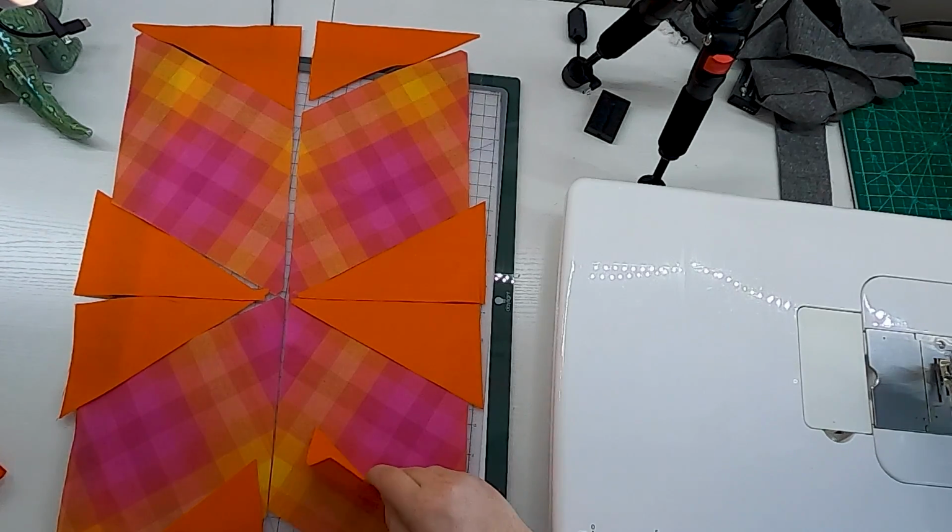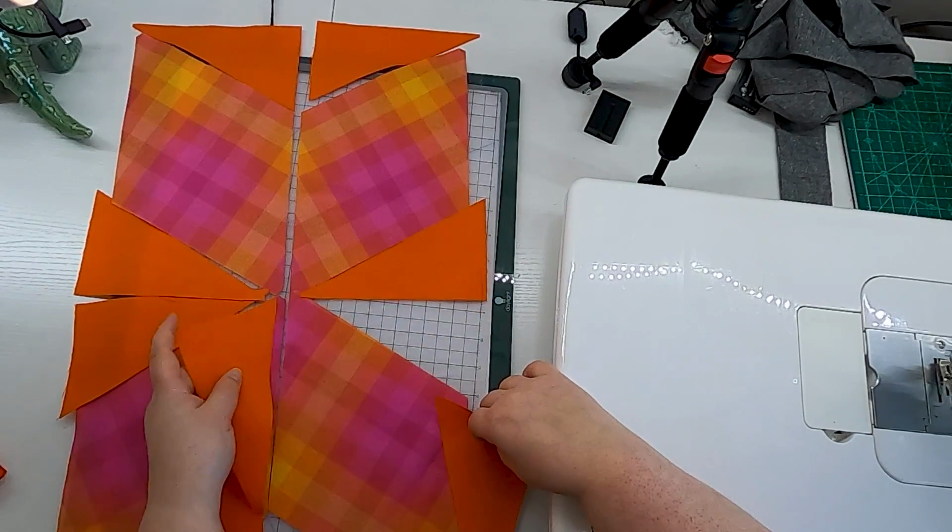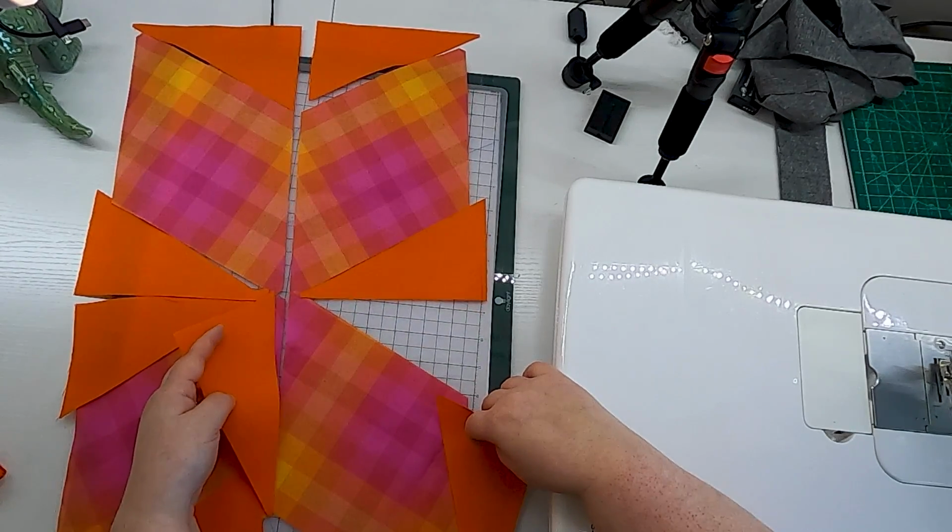If I was to accidentally sew the pieces on this block here and here, then it would be really difficult to get the block back in order. So I like to just lay it out, and then I know for sure where all of the pieces go. Now that we have it all laid out, it is time to sew our pieces together.